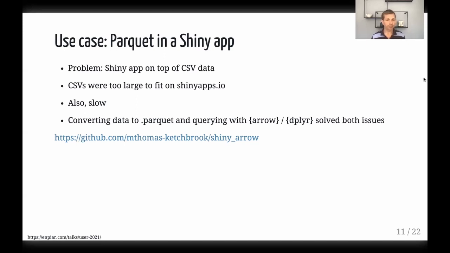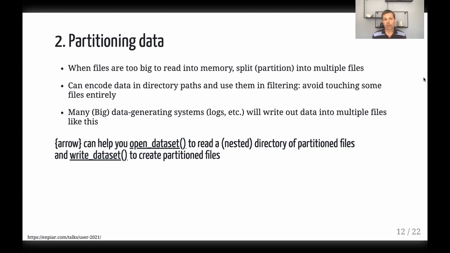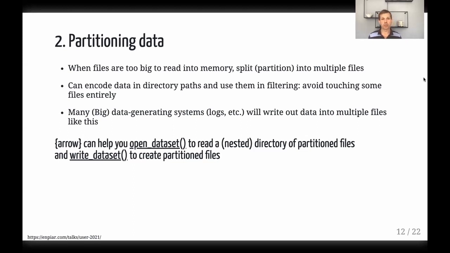Building on that: when data gets too big to read into memory, we might want to put it into multiple files. Beyond that, by partitioning your data into multiple files, we can encode information about how it's split into the directory paths — so when we query them using Arrow, we can only touch the files we need, using that directory information to save even having to open the file to do filtering.